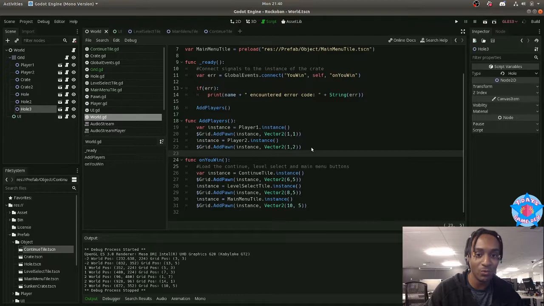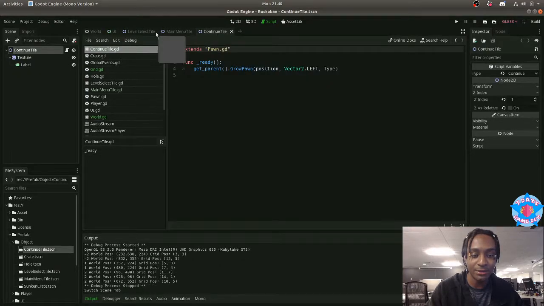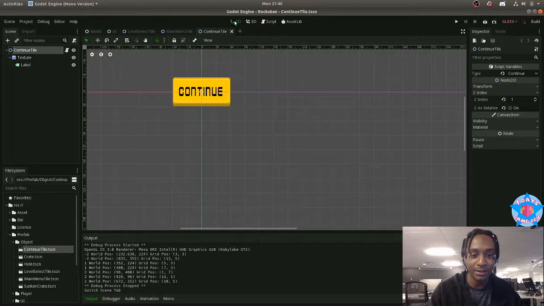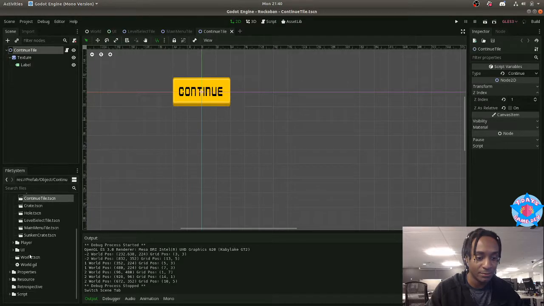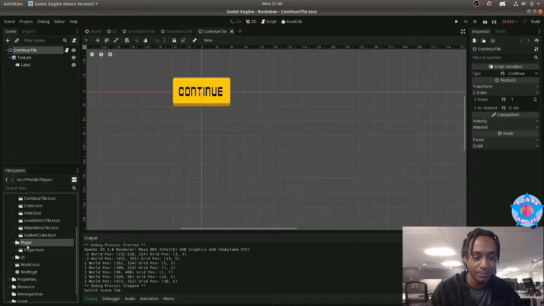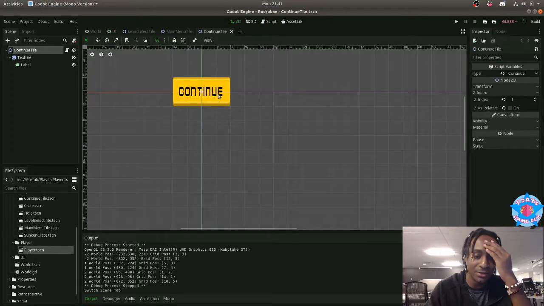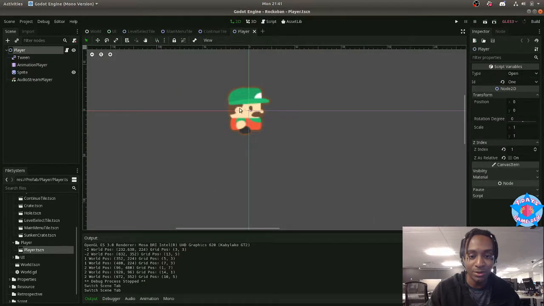It just depends on where they were actually placed. So like for the continue tile, if you look at it, it is in the direct center, and I'm using half of it. I'm placing it right here using this half, but the player scene, he's straight in the center and he stays in the center.